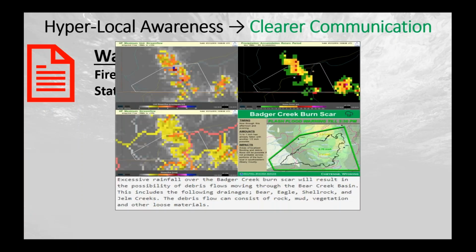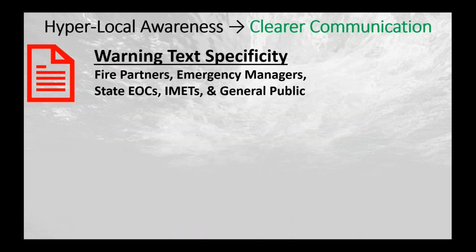So here is an example where we had a burn scar, the Badger Creek burn scar in our area, and we had a storm go across it. We did a flash flood warning for it due to the flash flooding and debris flow potential. The output you see on the bottom right is direct output from SAFER that was then used for a social media graphic. We were able to really quickly turn around from a quickly evolving situation and say, okay, we're having this much rainfall across this burn scar location. Please take immediate safety precautions and action in case there are any flash floods or debris flows within the confines or area of that burn scar. So that worked out pretty well.